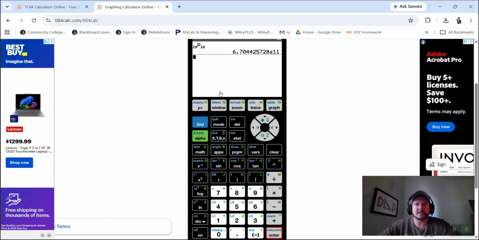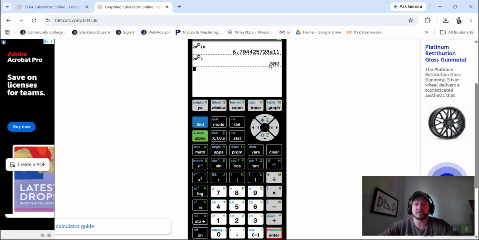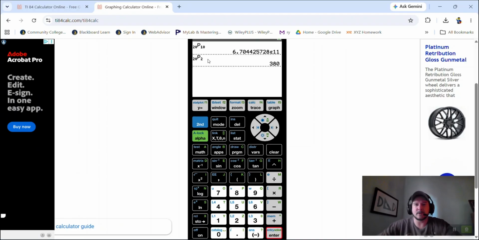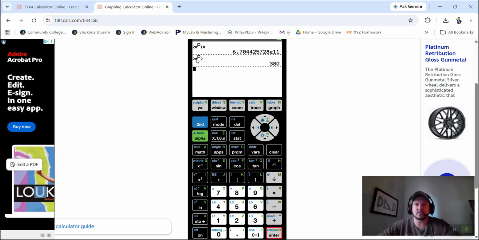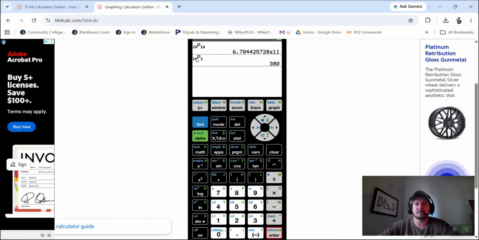Now, let's say the number of items I wanted to choose was a little smaller than that. Let's say 20P2. Now you're dealing with smaller numbers. So whenever this first number is large enough, you will run into scientific notation depending on how large the second number is.